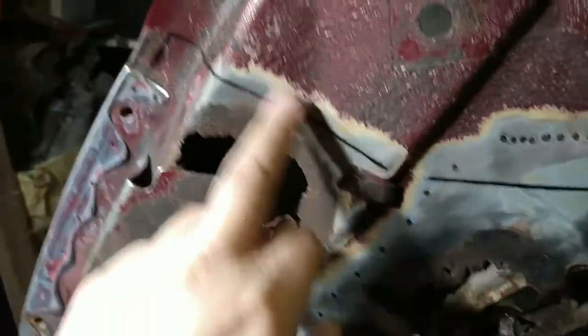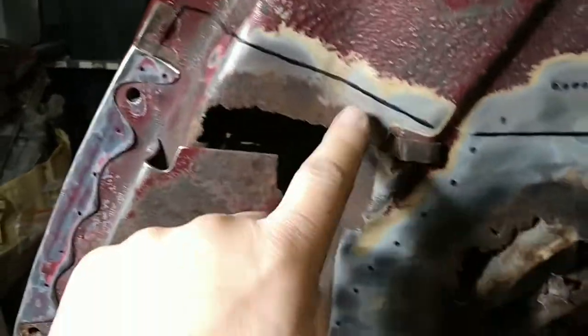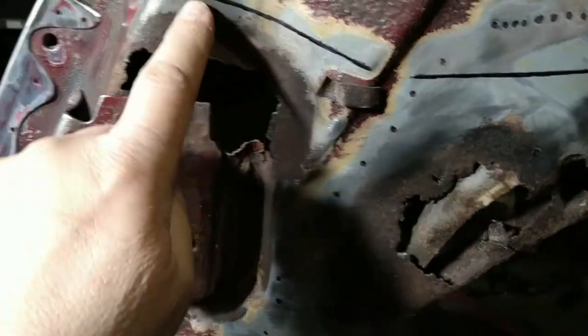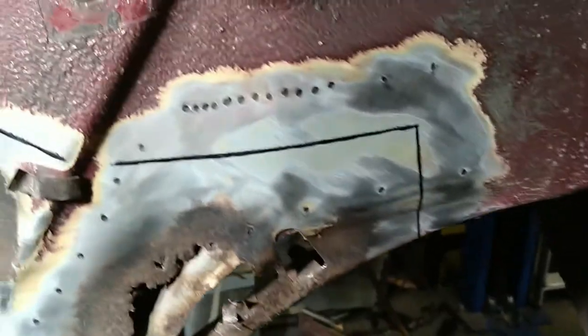And well hidden. This butt weld on the inside here is going to be visible because it's going to be sort of there on this side. So nothing I can do about that. But I think the first thing to do really is now that I know which spot welds to drill out, I'll drill those and then get the grinder and cut that.